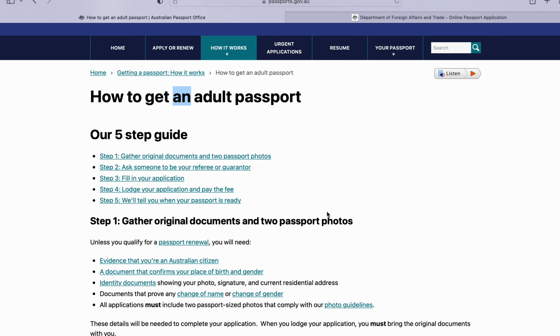That means people who have received citizenship in Australia through other kinds of visas and permanent residency, who were not born in Australia.